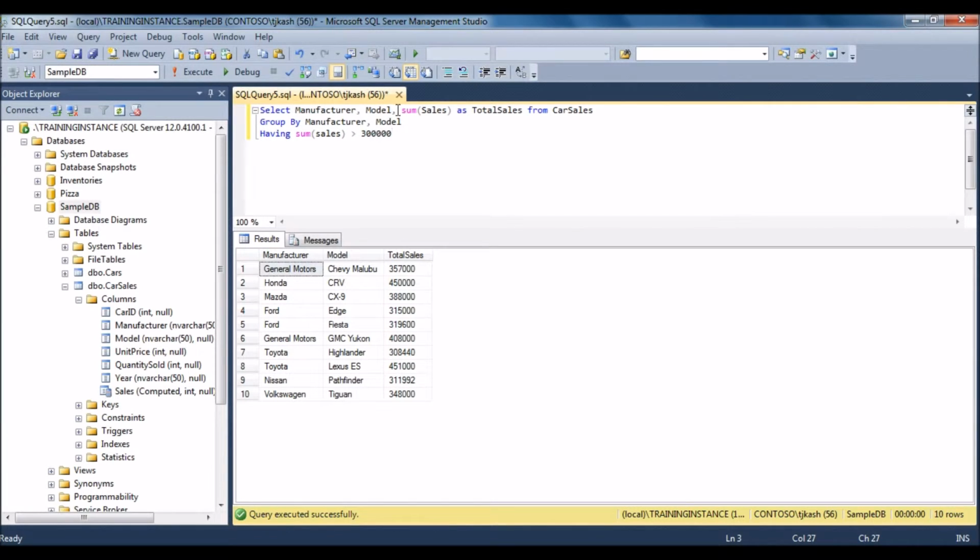So I'm going to bring up a year column and group by year, and I'm going to use the average function, and the alias name should be average sales per year.